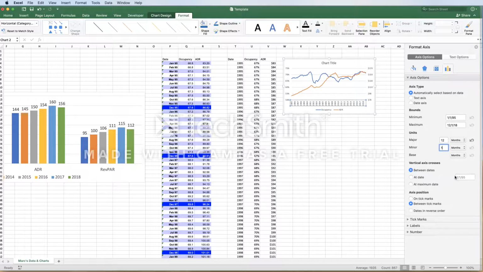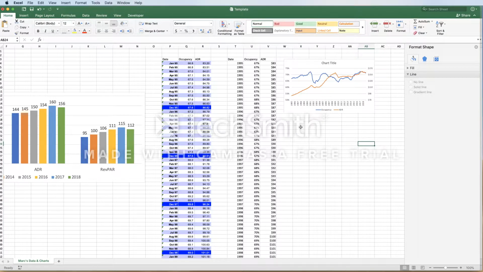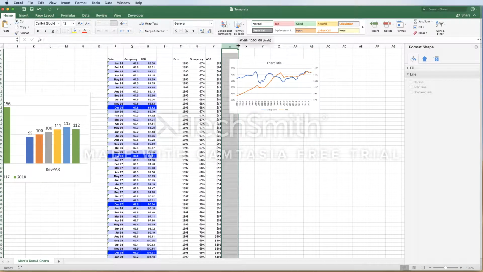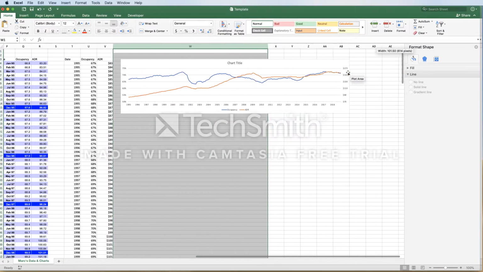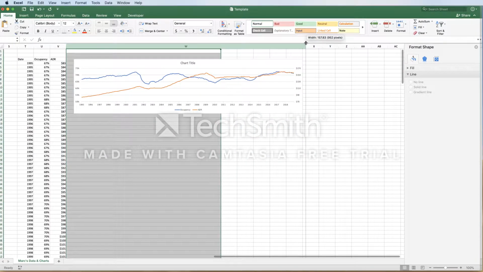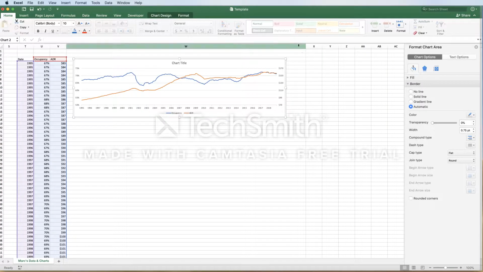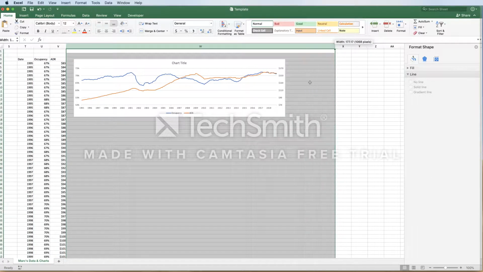Okay, next thing that we're going to do is we are going to ensure that our zoom is set to 100%, which it is, and then we are going to resize our chart. Before I do that though, I'm going to just expand W here, so that I can kind of just keep this chart within this area. Okay.